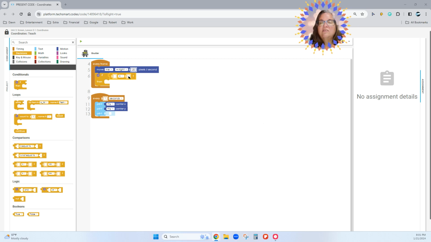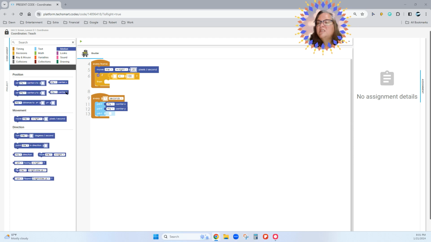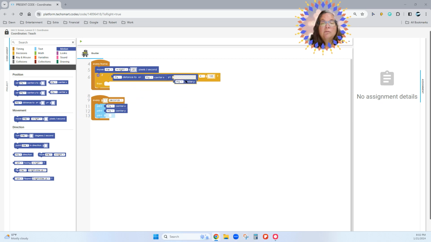So right here, I'm going to write 100, but I need to go here to motion and get set my distance. So right here, we're going to set my distance where my X equals flame center and my Y equals flame center. So I'm going to quick grab my X and my Y, and then right here on the my, I can go find flame.